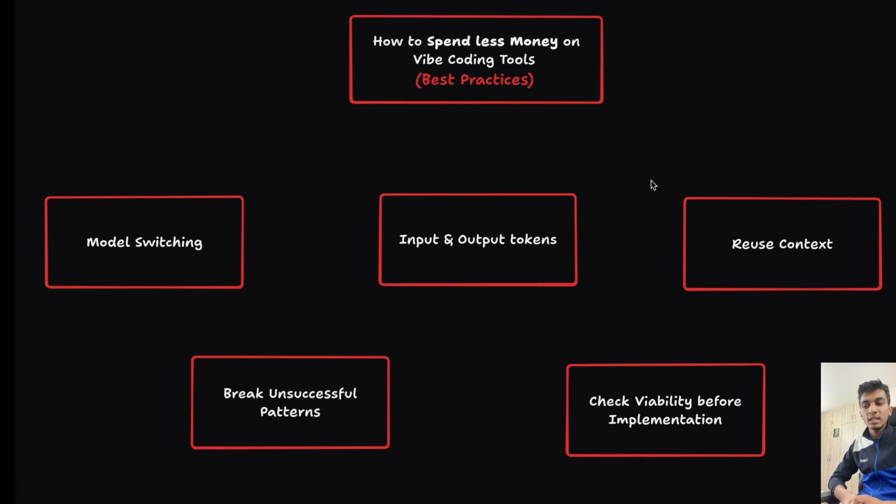So you want to try and keep your input tokens as minimum as possible. The way you can do that is by keeping your text prompts and your documents only to the point and only adding what's relevant. A lot of vibe coders will attach 50-page documents out of which only, let's say, 20 pages are relevant. So try and minimize that. Try and remove what's not necessary because you're being charged for that. And as you go, you'll realize that this charge compounds. So you want to keep that as minimum as possible. You want to keep your input tokens very, very low.